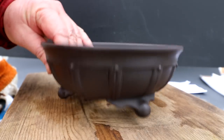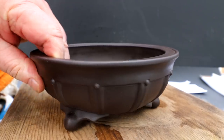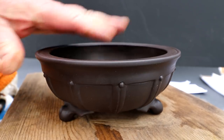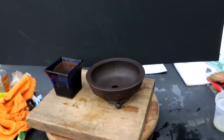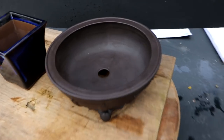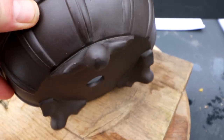There's a look at the pot. Yeah, it looks pretty nice. Very nice, in fact. Nice to get it all cleaned up. There is a look at the two pots side by side. They look show ready. They just really look beautiful now. Let's fly in and have a closer look at the pots. Really looking nice.